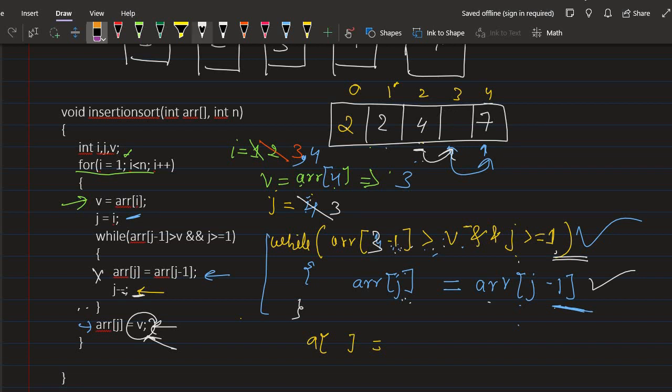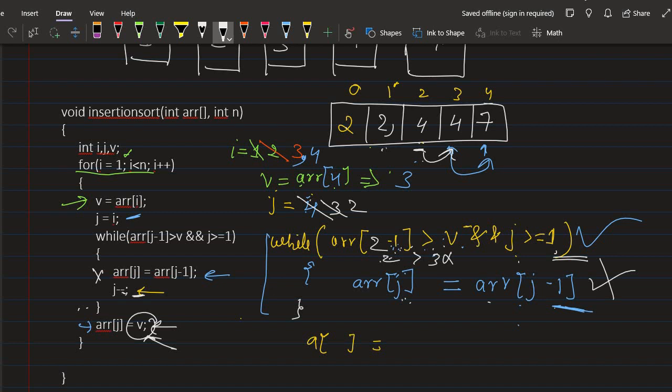So here 4. Now check again, j minus minus, so 3 becomes 2. So 2 minus 1 is 1, and array of 1 is 2. Is 2 greater than 3? No, so this will not run again.